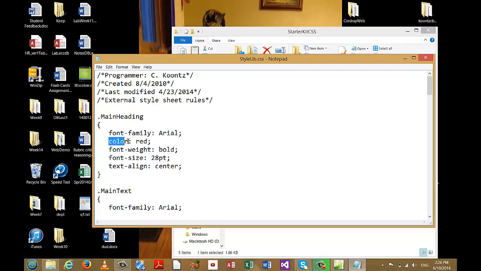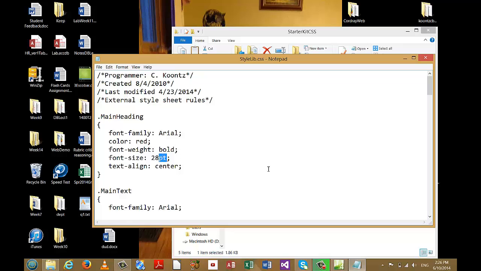Where it says color, that's the property, and the property value is red. Where it says font weight, the words font weight are the property, and the value is bold, which again is a reserved word. For font size, I can put any integer value that I want, and then follow that with PT, as in point. So what is a point?